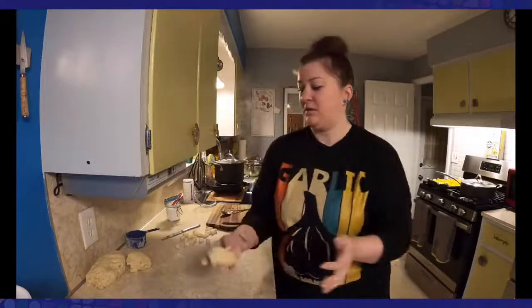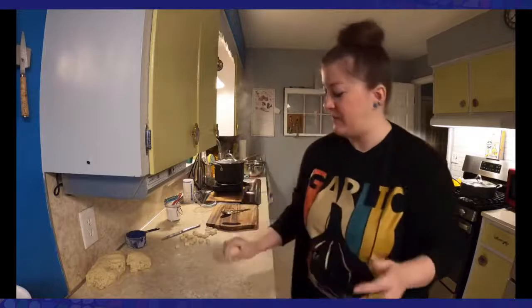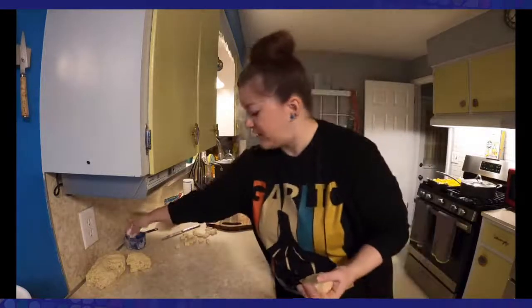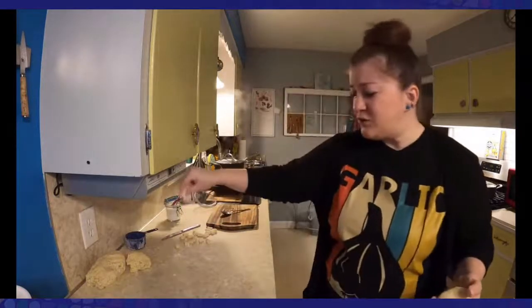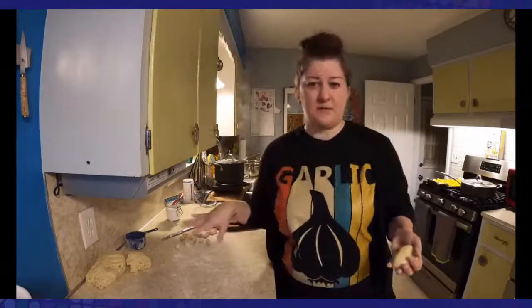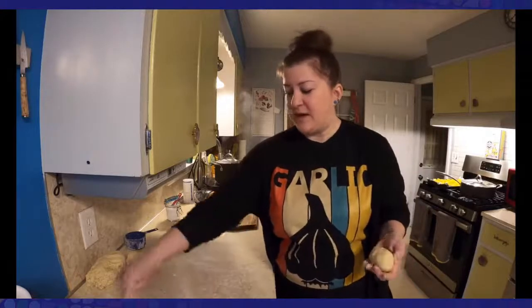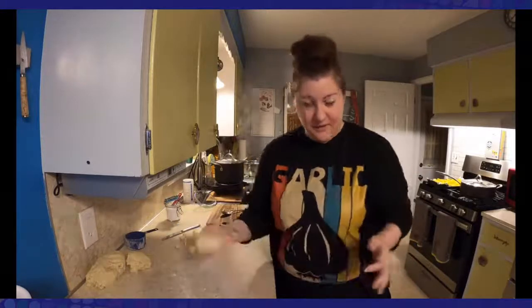Okay. Taking another one. This one's going to be a longer snake, I can tell already. A little more flour on the board. If you have too much flour on your board, your gnocchi is going to slide around. It's going to be very frustrating. So you kind of need to find this happy balance of a little bit sticky with a little bit of help from the flour.